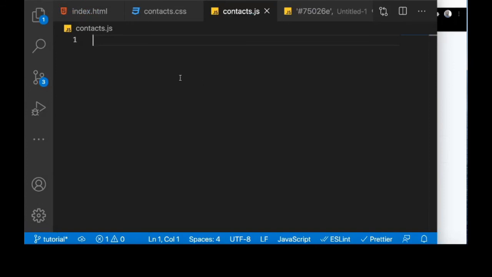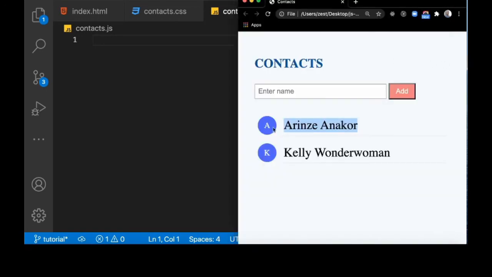And what we want to do is to add the functionality, the code to add contacts to our contact list, so that we can enter a name, click the add button, and the contact is added to the list of contacts. The way we can actually do that is by creating the contact using JavaScript.